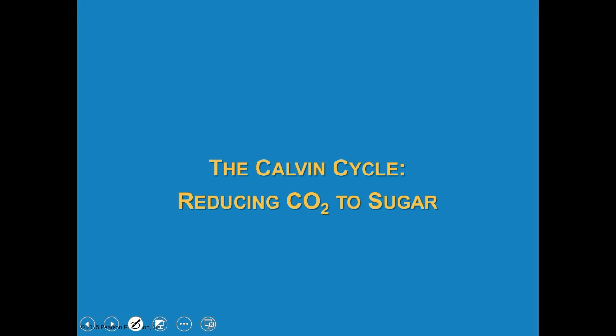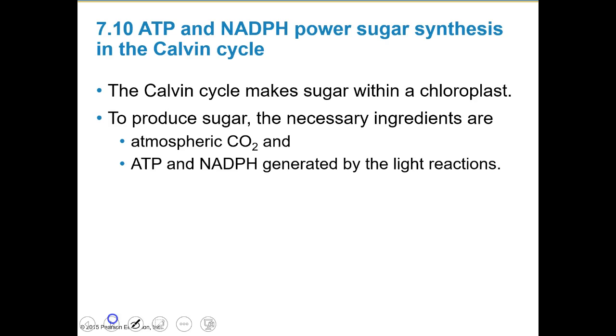All right, so that's a tough one, and that's the big one there, but we're going to review that in class. We'll look at diagrams and pictures. If you have questions, you can ask me and shoot me an email, and we'll look at it, but that's the gist of what's happening. The Calvin cycle has a lot more going on, but we're not going to get into too much of it. We're going to do our best to get through the basics here.